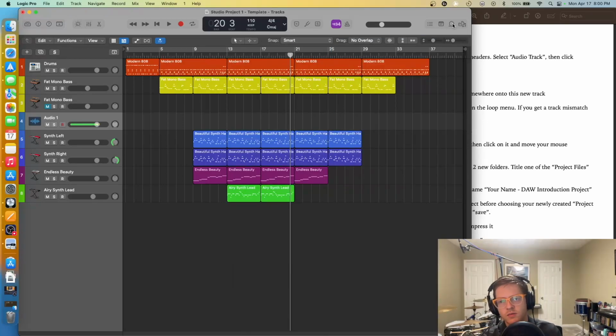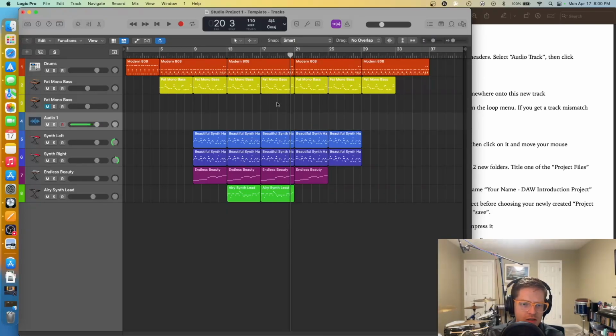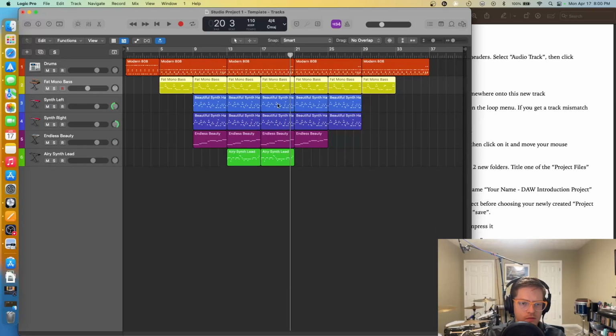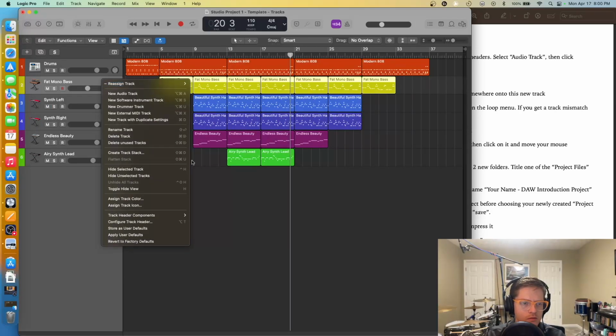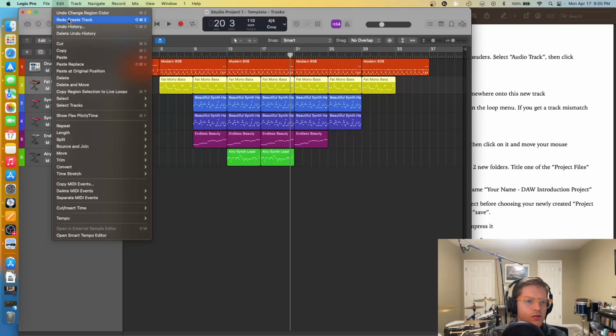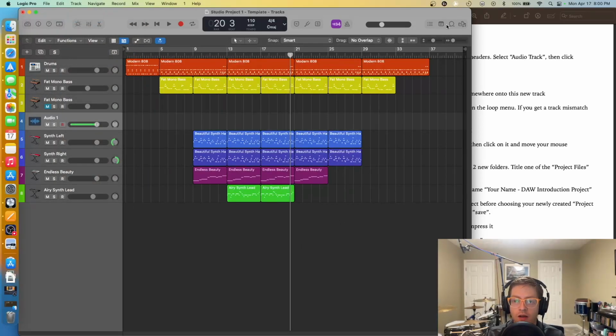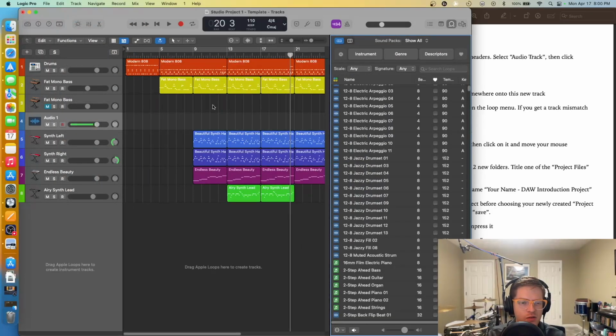We're going to have a whole project about loops. If you hit the loop browser, any of these loops with a little blue icon, this should work with. Basically what it is asking you to do is to drag one of these loops on there that you think kind of fits with it.